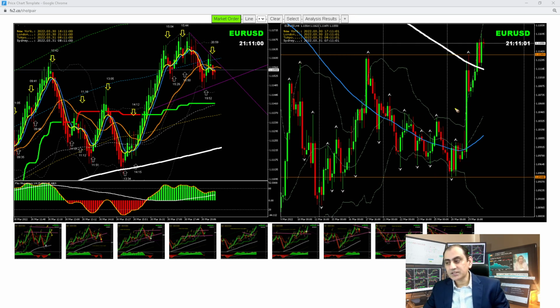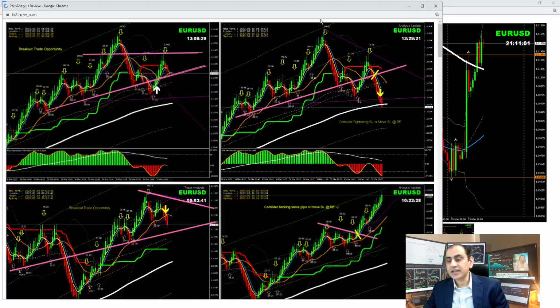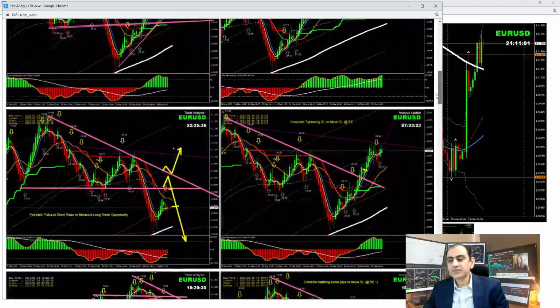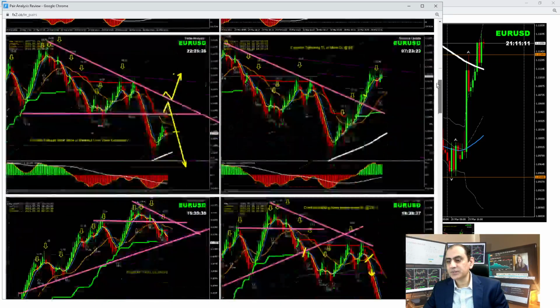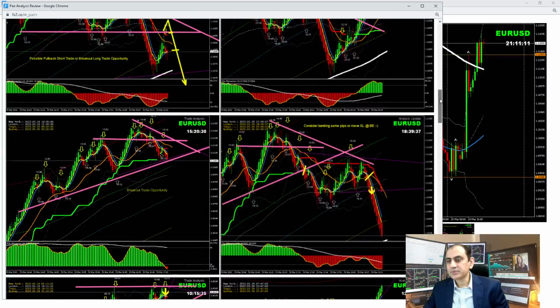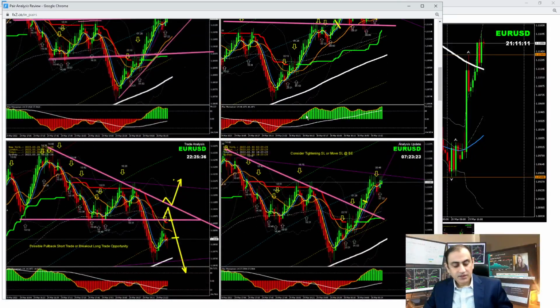Let me share with you guys how I analyze entries and exits through the intraday system. If you look here, this was the trade yesterday, as mentioned here, a counter short trade. You can see that was beautiful pips, and in the Asian session I explained to my traders there's still a possibility of a pullback based on the price action. If the price does not develop any pullback, then look for a break: aggressive trade, breakout; safest trade, pullback.